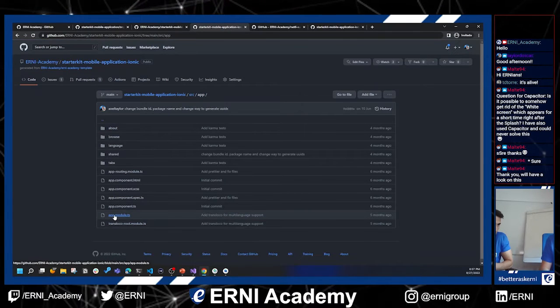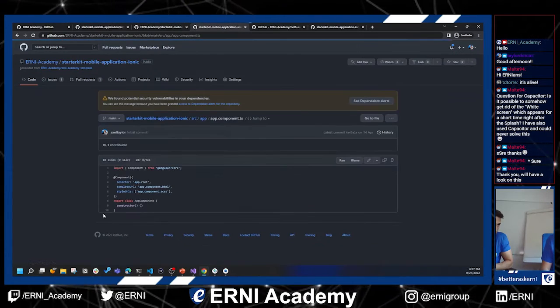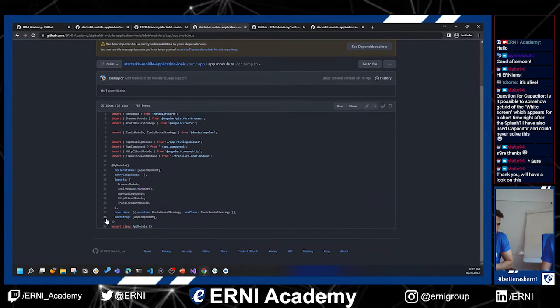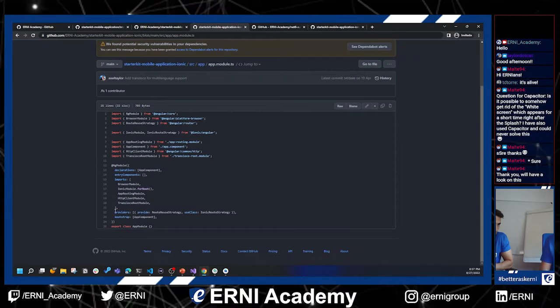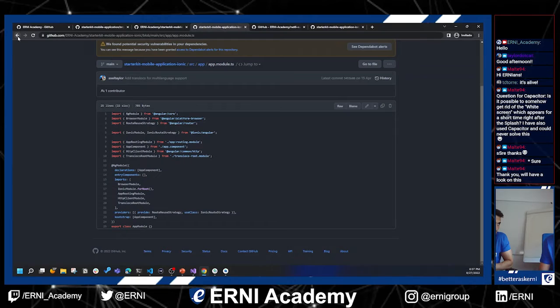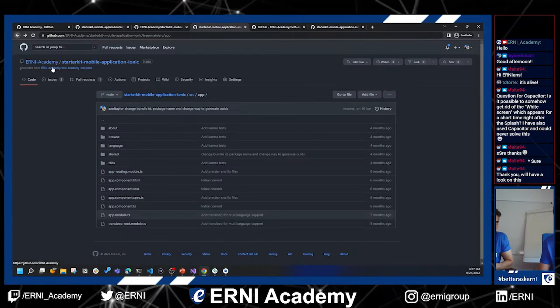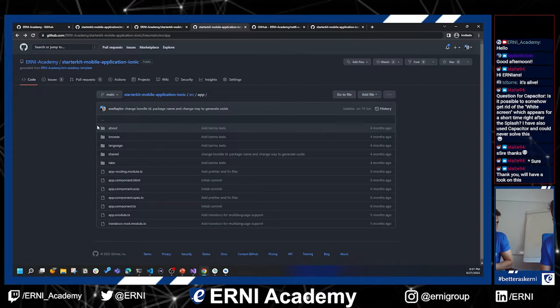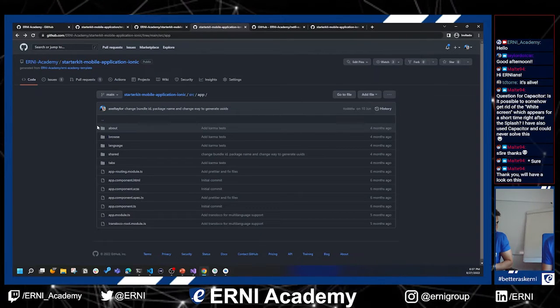Okay, here we have the module and the component. Let's see if it's not the component. Okay, I don't remember right now currently if it's one or if it's another. But the thing is, I think it's in the app. We are not handling this right now in the starter kit application, but in your app component, you need to import the platform-specific service that Ionic provides.